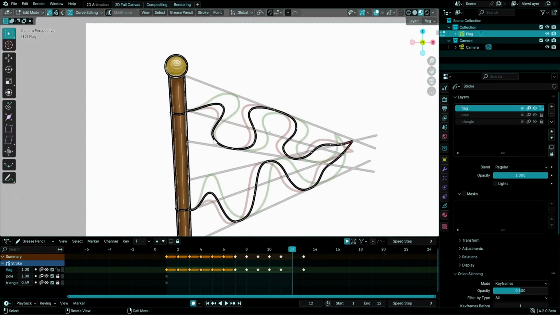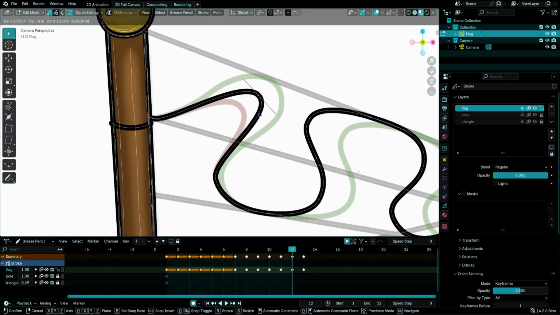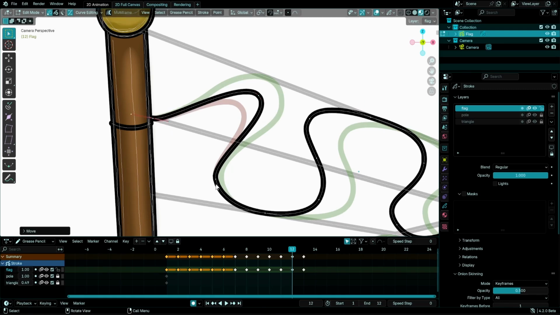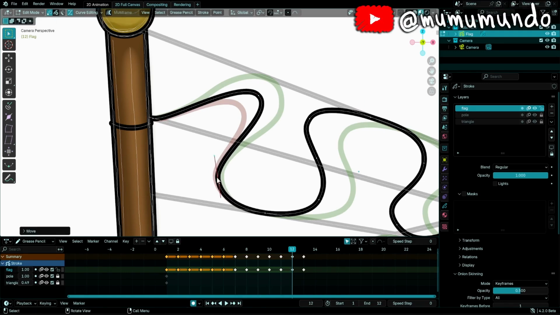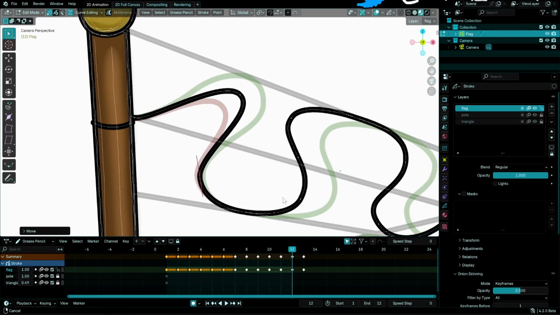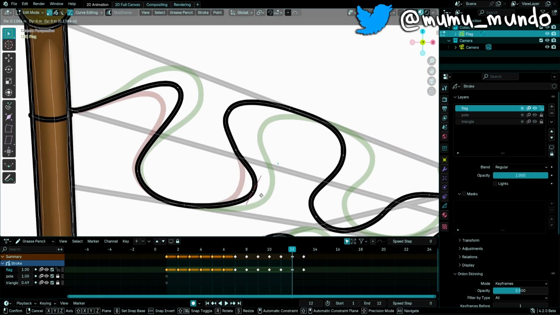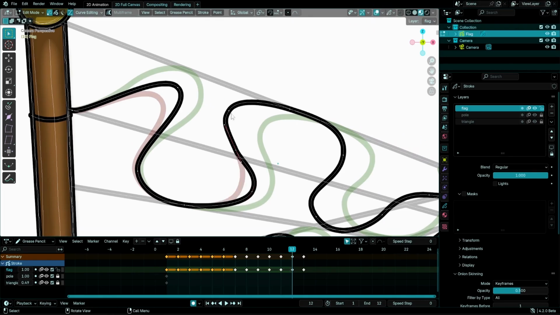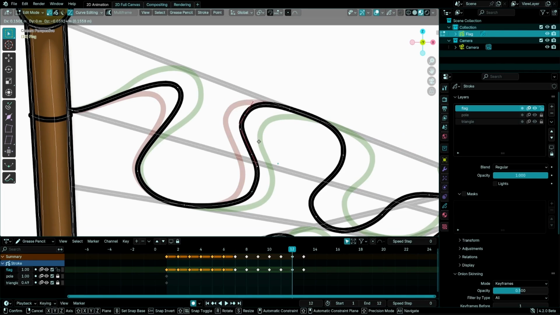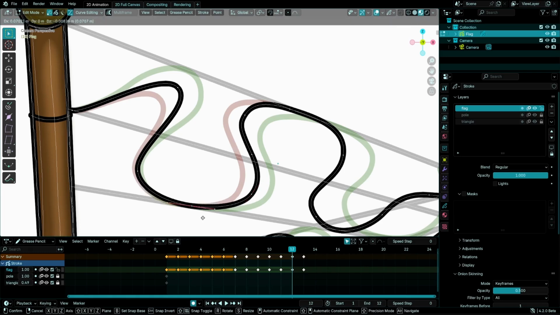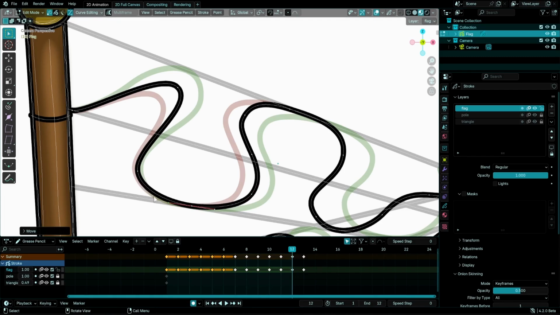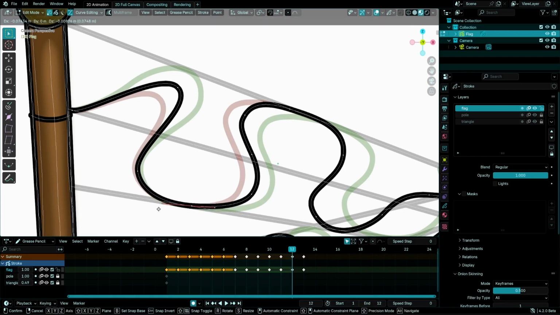Now let's do the last one. Move this point up. Move this point just a little bit. Move this point also only a little bit. Stick it between these two lines. Shift middle mouse button. Move this guy here. Then you can select all three and move them, of course. But then you will again need to adjust them individually to make your curve look good. So I think I should move this one. And again, be careful of this green line that gets behind your black line. Move this one.